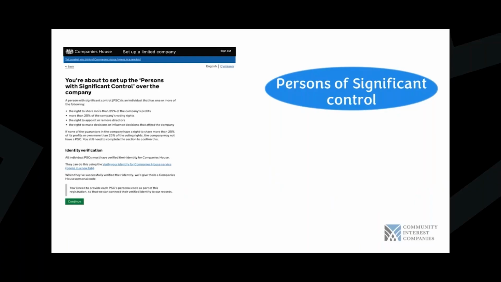The last group of people you'll need to inform Companies House about are PSCs, or persons of significant control. This is a category that exists to inform the public and Companies House about who controls or influences your company alongside the directors. A PSC exists if they meet certain criteria of control over your company. If you do have a PSC, you'll need to tell Companies House about them here. Directors can be PSCs if they meet the criteria. They'll need to give some information on their involvement in the company.